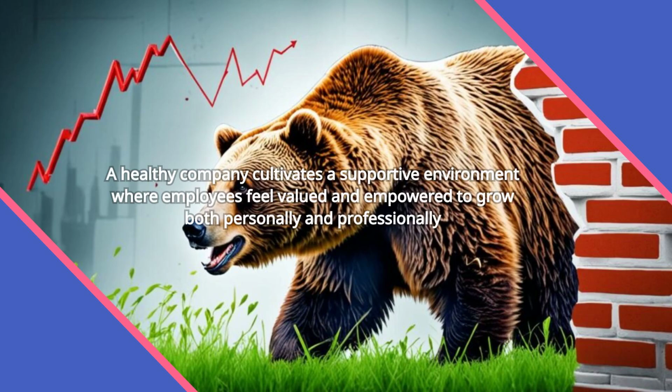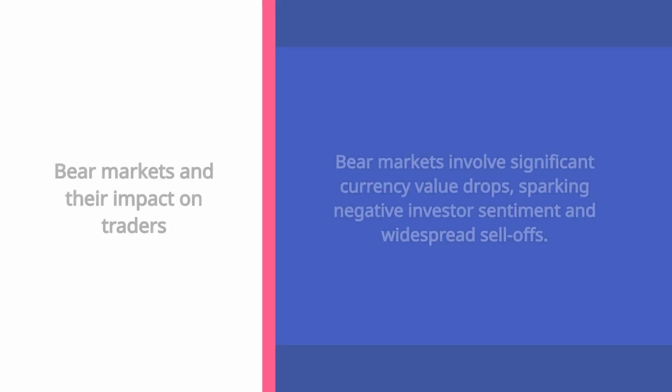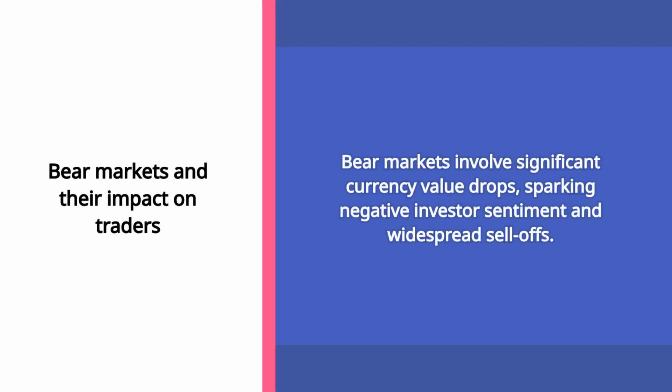Bear markets can last from a few weeks to several years and often start due to economic recessions, market bubbles, or significant events like the COVID-19 pandemic. Bear markets signify a substantial drop in currency values and are characterized by negative investor sentiment and widespread liquidation. They tend to recur approximately every 3 years, making preparedness crucial for traders.